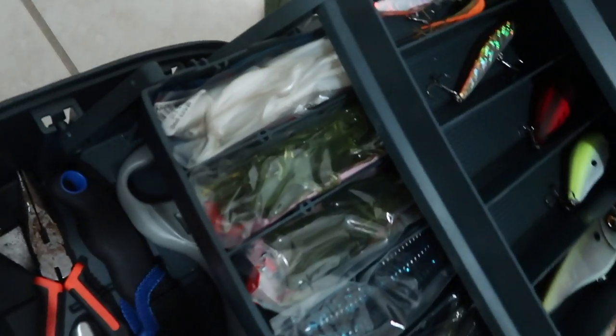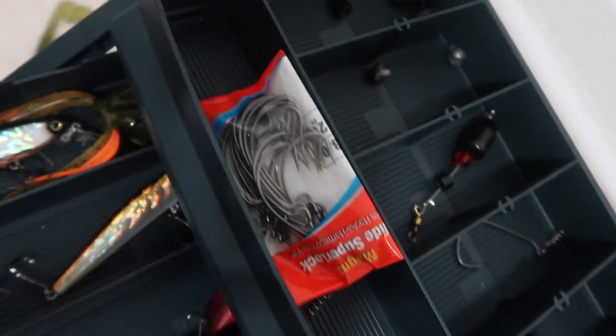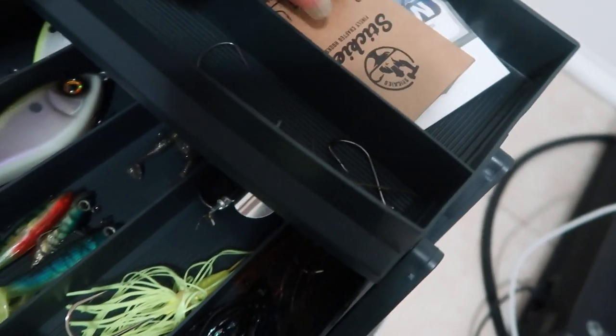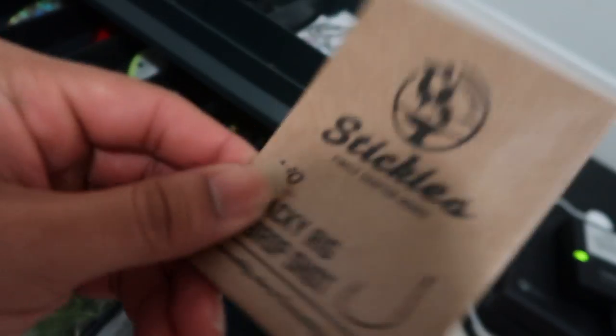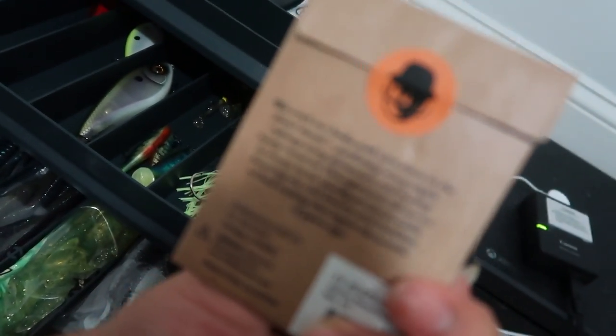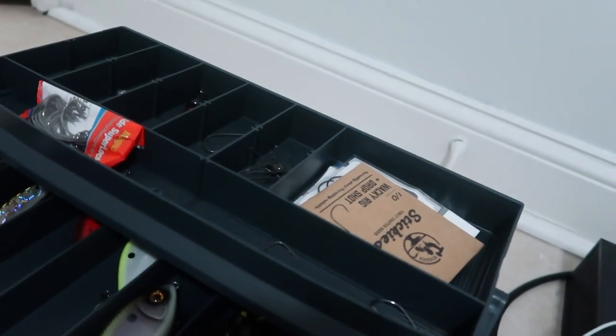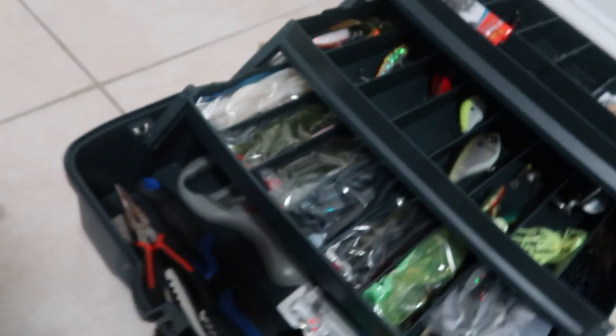Then of course you got all my plastic lures. Then I got all my suspending, my sinking, and all my floating lures right up there. And of course, got the little stuff here and there. So the weights are up here, the hooks are up here, Carolina, the brand new hooks that are over here on the right. I really love the packaging in this one, the one that I got from my unboxing. It looks really nice. I like the packaging a lot, so I didn't want to take it out of the bag. I wanted to leave it on there. But yeah, this is already done.